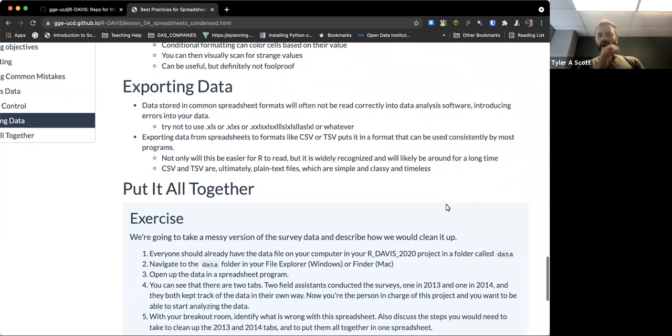And then lastly, I mentioned this already: we're often interested in CSV and TSV files instead of XLS files. So go ahead and export your data in that fashion as well. There are ways to make Excel shoot out an XLS file, but we'd prefer you not to. It's really simple to say write.csv, and that's the function in R. You put the file name in there, and it will simply save a CSV file of your spreadsheet, and we'll show you similar ways to do that with a tab separated file as well.